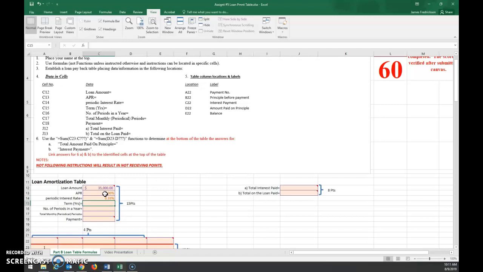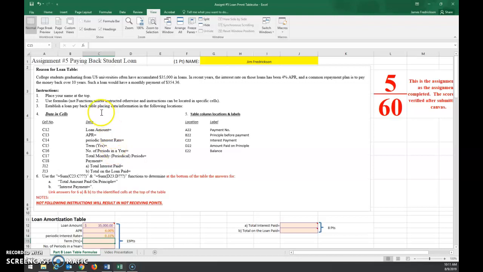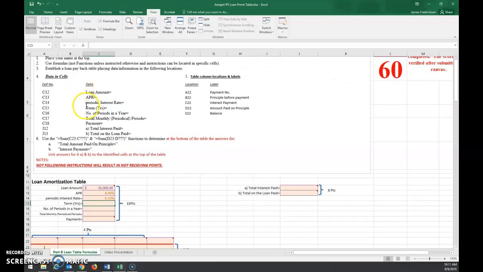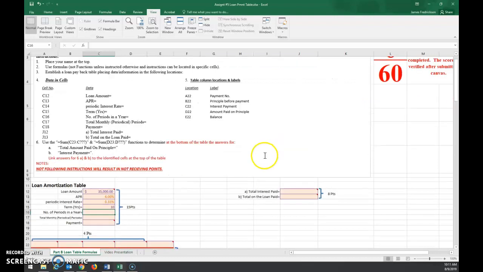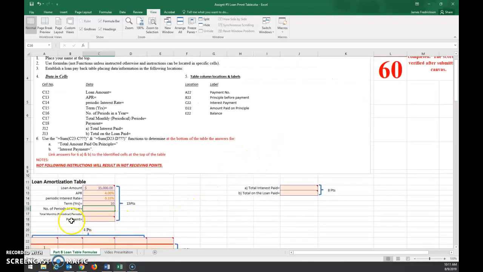Okay, the term of the note, or how long we're going to have to make payments, if you look up here in the instructions, it says we have to pay it back over 10 years. So I'm going to click in this box, and I'm going to type a 10, and hit enter. And then just as kind of a check, I'm going to scroll up. Yep, I have 6 points, so it looks like I've done everything right.